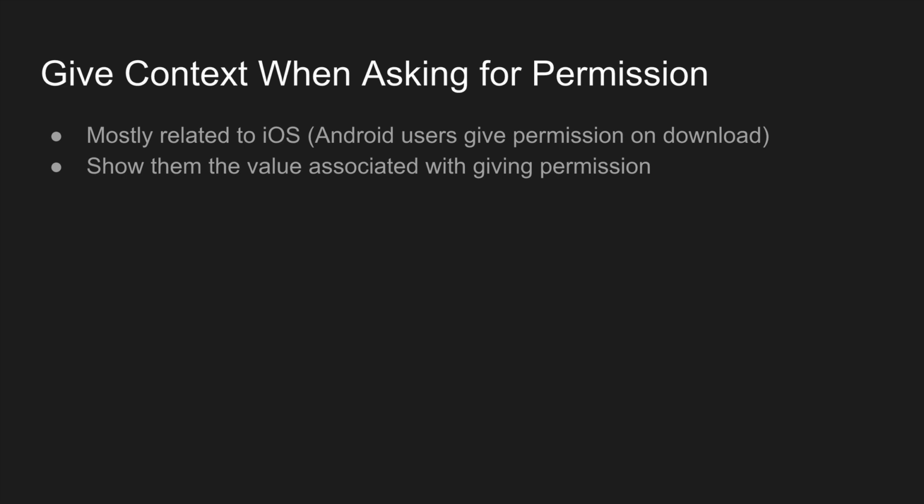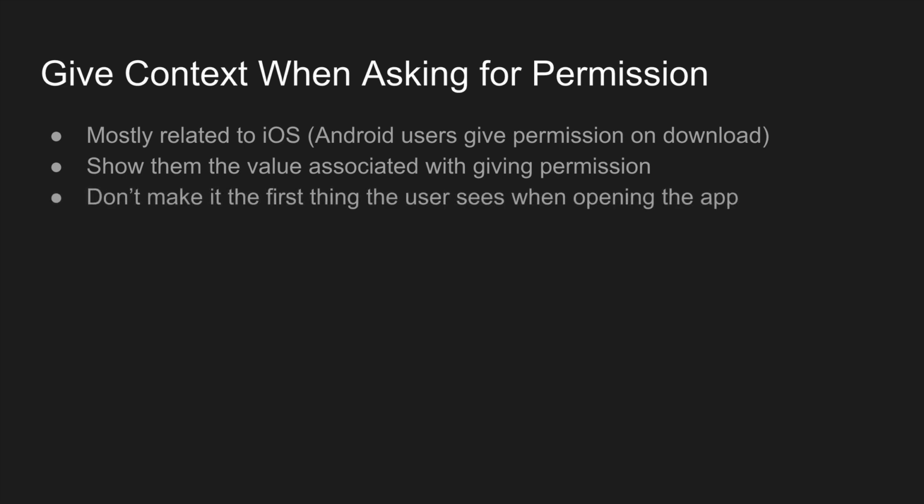If it's a messaging app, you're letting people know when an unread message is available. If it's a trivia app, you're letting them know when new questions are available, and so on and so forth. And finally, don't make it the very first thing the user sees when opening the app. This is something I've seen with a fair number of React Native apps, Cordova apps, even native iOS apps, where as soon as you open the application, as soon as it loads, they're asking you for permission to send push notifications. And that's not a great user experience. You haven't gotten to give the user an introduction to your application so that they can understand what the app is about and how those push notifications will benefit them.